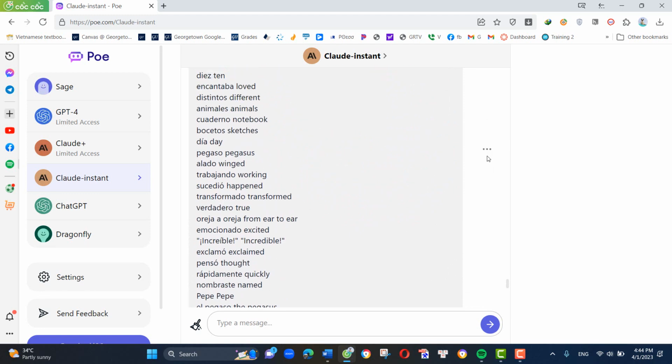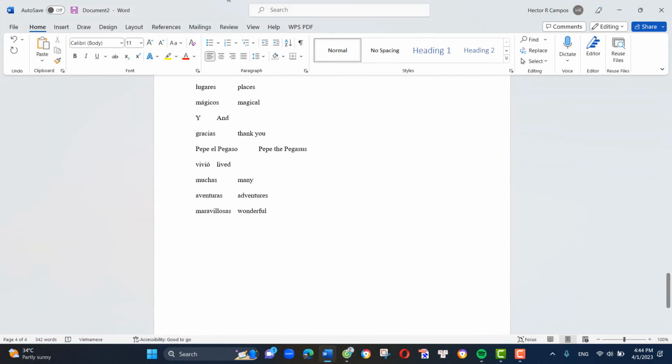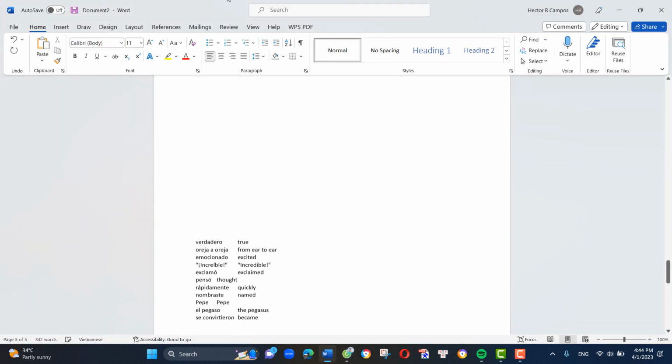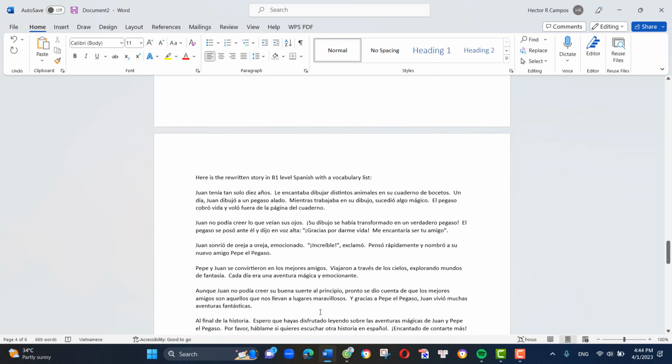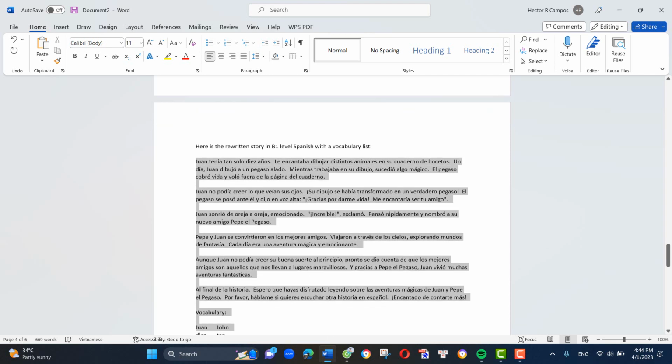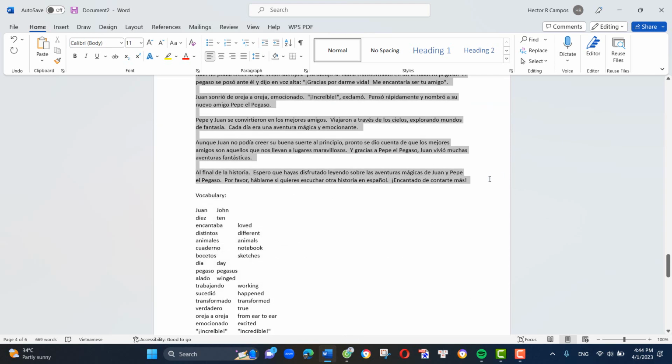So let me again copy this. I'm going to paste this here so we can actually compare the two stories. Okay. Let me make this bigger so we can see this better as well. So now we asked it to write it in level B1.